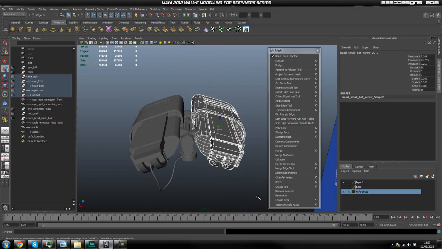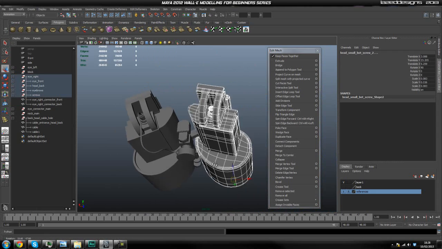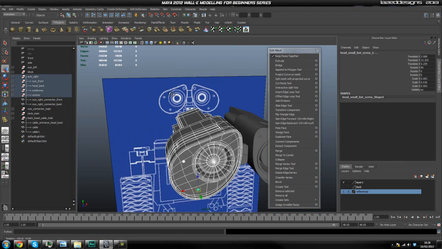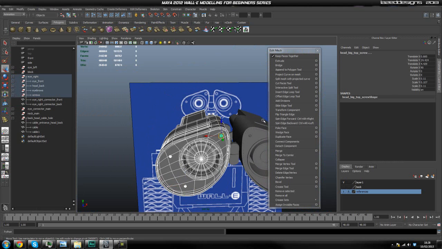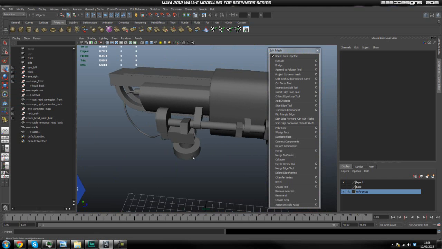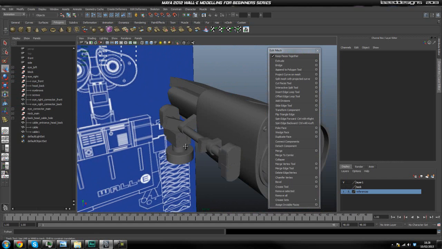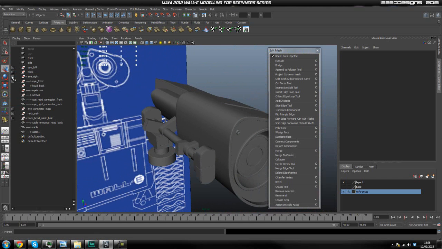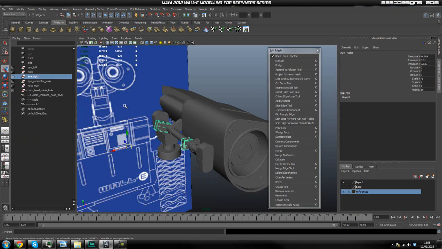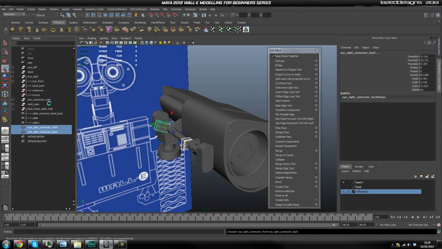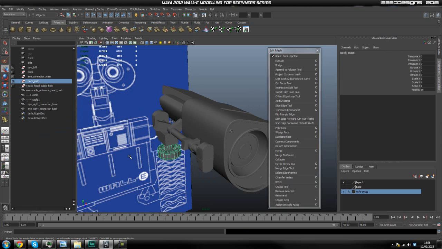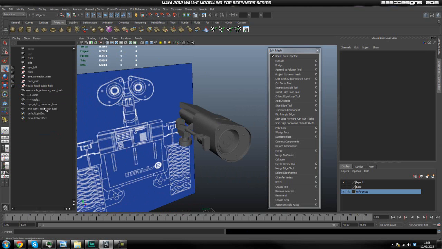Alright, this is how we're going to do it. We're just going to go ahead and drag it, making sure that we got everything selected that we want to delete. Hit delete. Okay, so that's all good. And we're going to go ahead and get these two objects and hit Shift P to ungroup it, and then we can select all these nodes and hit delete. Okay, so that's all good.